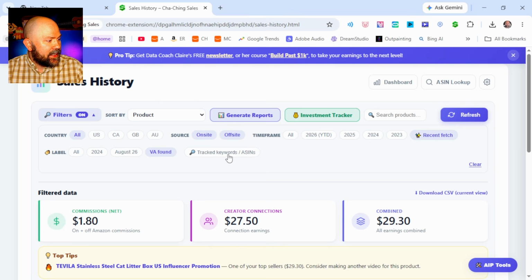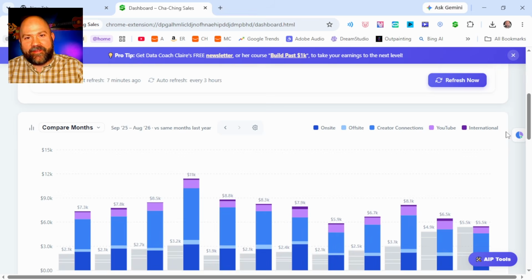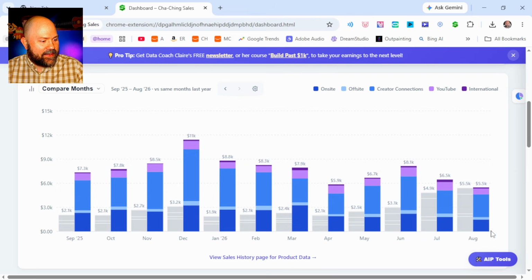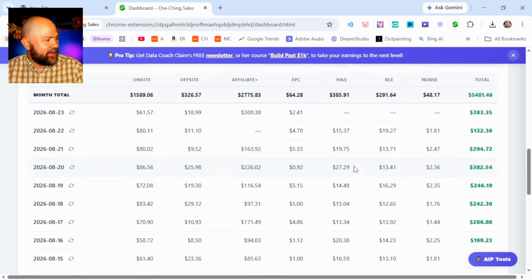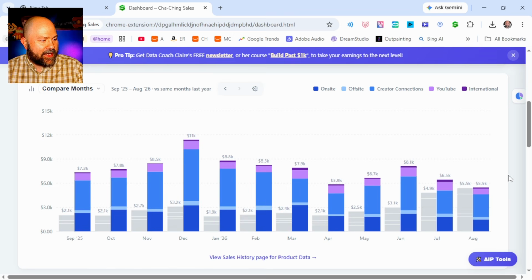And that way, if I'm wanting to track certain kinds of labels, you can do that very easily via that label feature. Another cool thing that I added just recently was in the dashboard here. This is a favorite thing that I like to track, but I added these, not just the graphs per month, but you can actually see if you pull out the extra data, if you go through previous months and make sure all this data is loaded via the history table down here, you can actually see and compare to previous months from previous years.